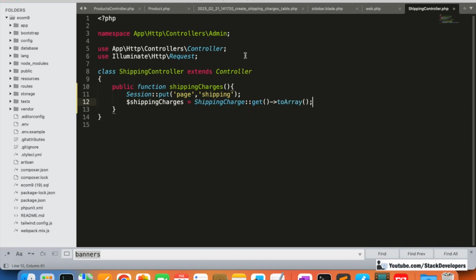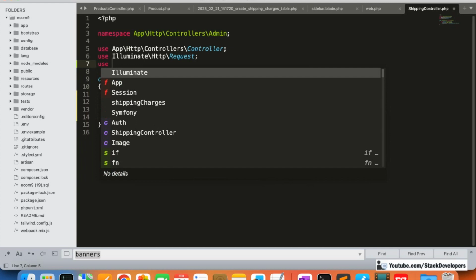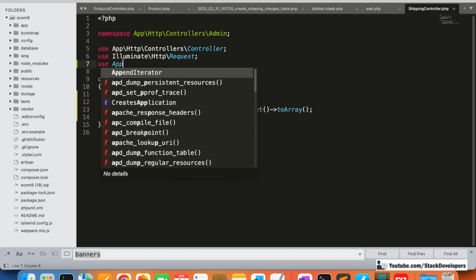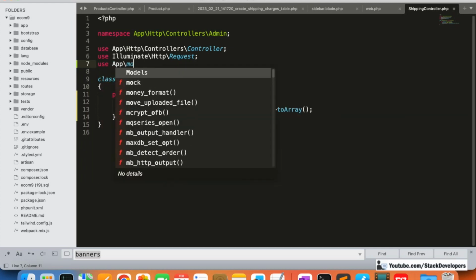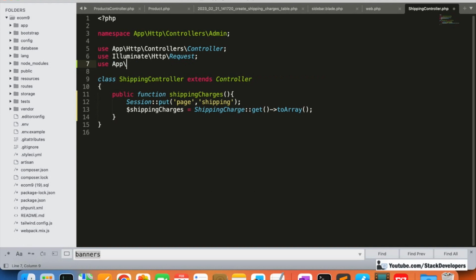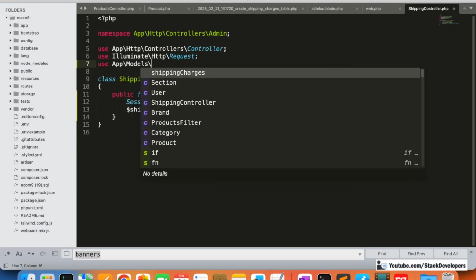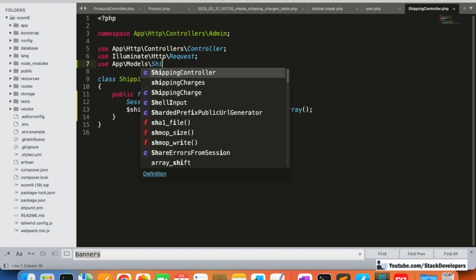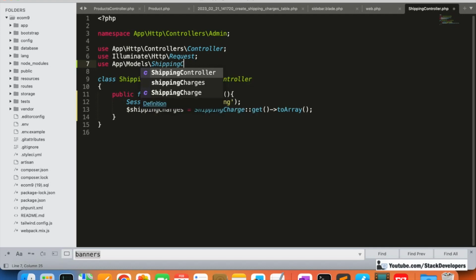It's always good to convert into an array, as anytime we can use the array functions. Here we can add the model as well: use App\Models\ShippingCharge. Okay, we are going to add this.